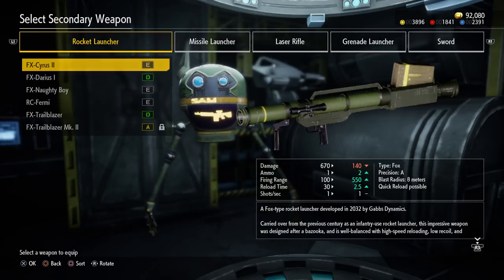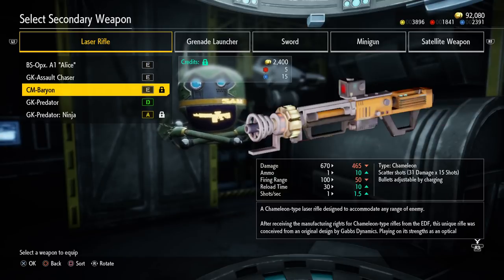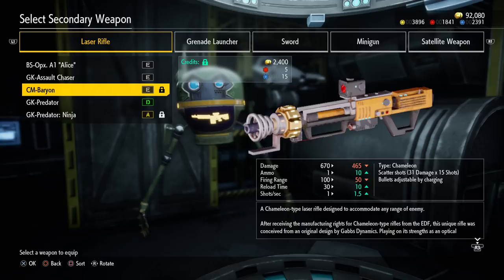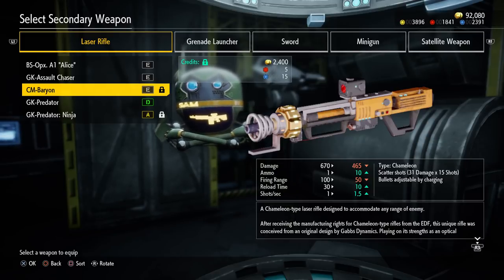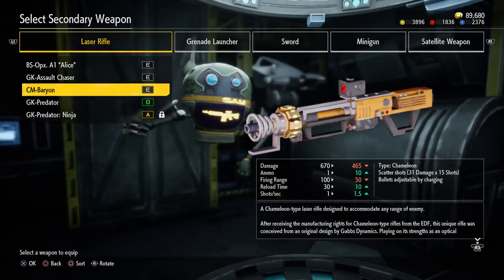And then let's equip anything else new. Got a new laser rifle. This one. The Chameleon. 31 damage times 15 shots. Bolus adjusts by charging. We'll have to try that too. How much does that cost? 2,000? That's cheap. Right away.